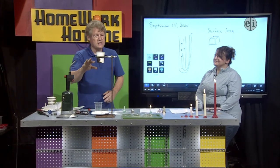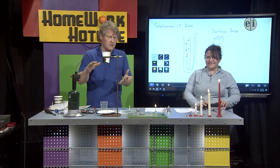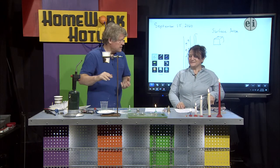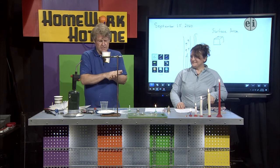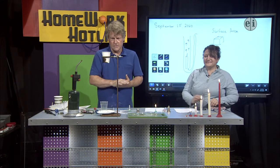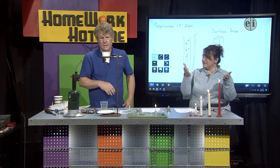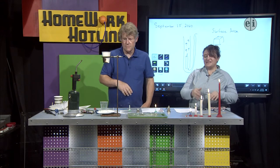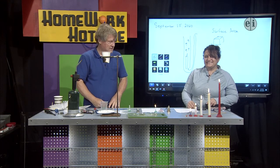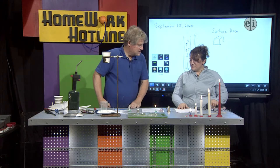What's really neat about the water demonstration is it shows why water is a really good conductor of heat and good for putting out fires — not only does it take away oxygen, but it also takes away the heat. It does both of those things at the same time. When it covers the fire, it stops the oxygen from coming through. All over the world, people wove such tight baskets that they could cook in them without the baskets starting on fire. We're glad to be back and will be on Thursday to take our candle data and see how we can apply it.